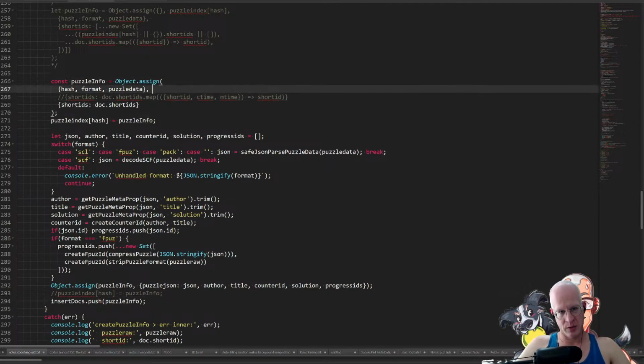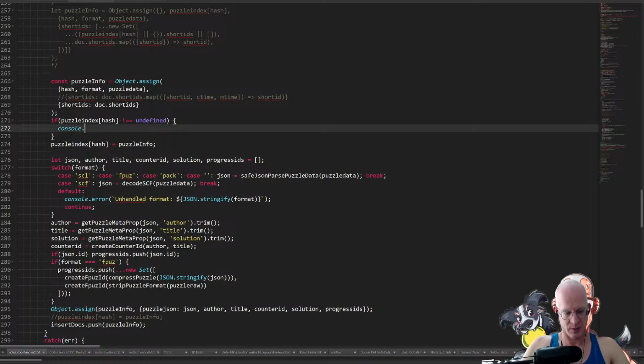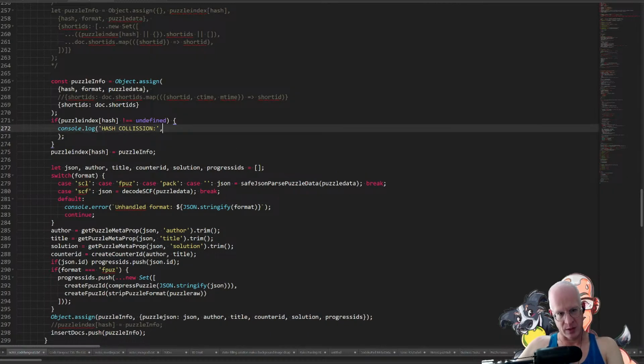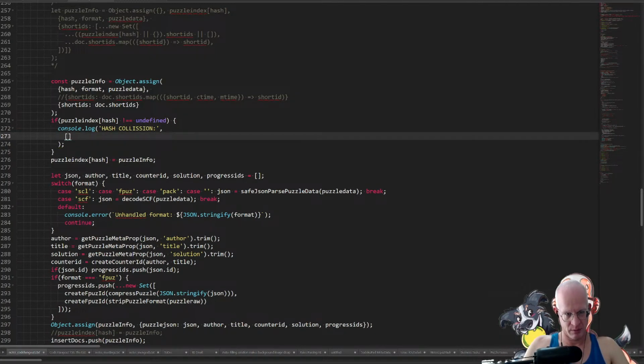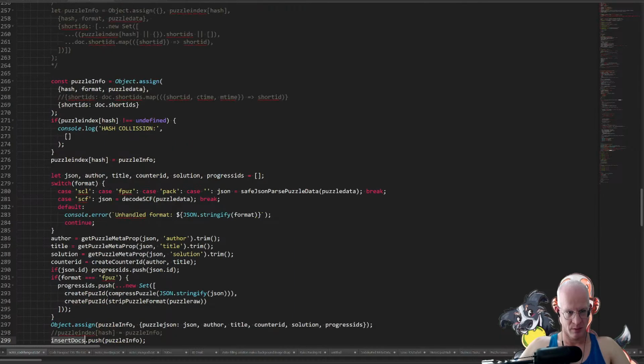And now here we can do, before we do that, if puzzle index hash is not equal undefined, then we'll just do console.log hash collision, right? And then we'll have a collision between this one, which is insert hash collision. You know what? I'm gonna do this. I'm gonna be a bit detailed here.